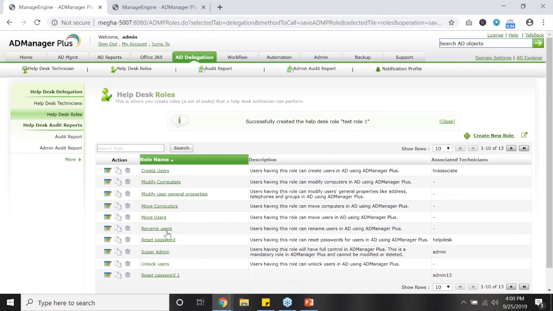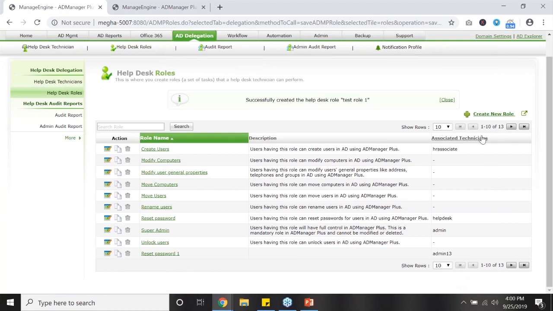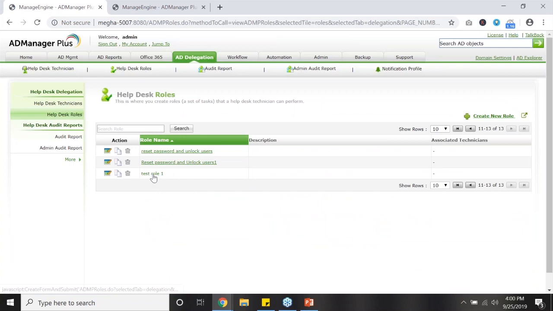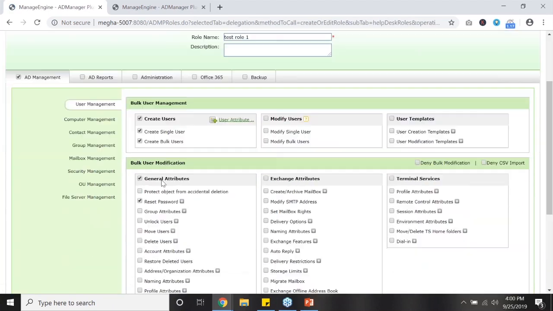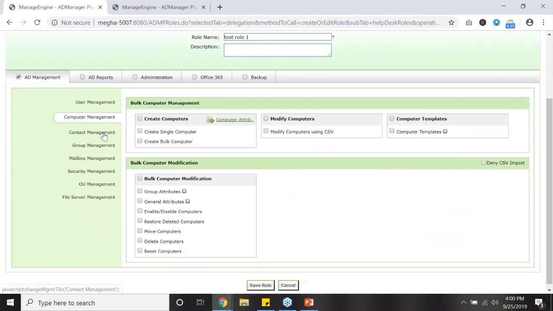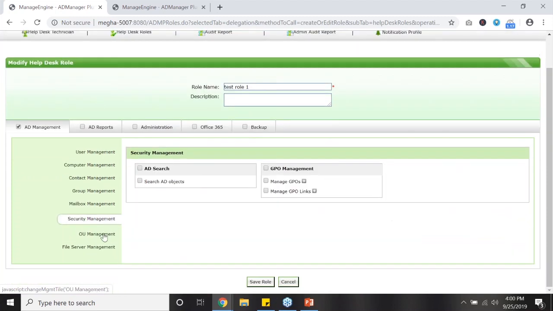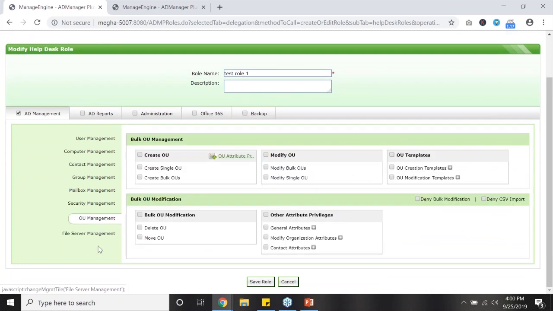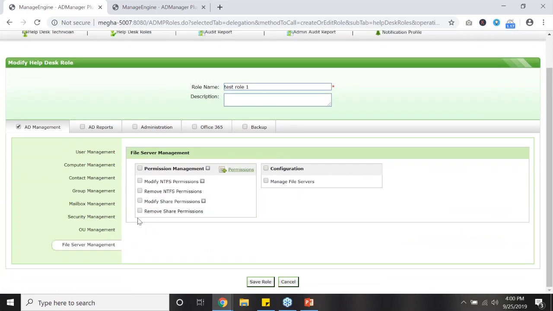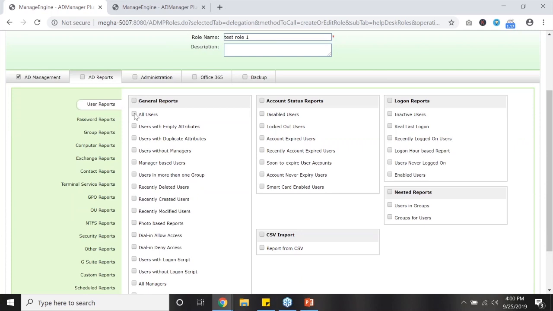Now how do you do that? Right here we have something called user attribute properties. When you click on that, right now everything is selected. I'm just going to unselect all, and then select just the general attributes. I want these attributes alone to be made editable or available for the technician to enter, and the rest of the attribute values, be it Office 365, contact attributes, or Exchange, all of that I'm going to leave unselected. So I click OK.